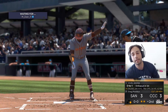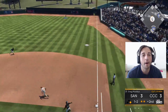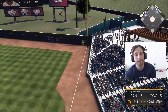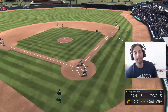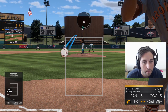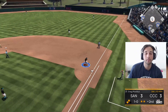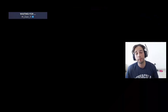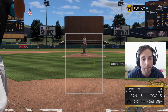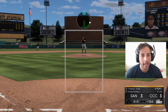Strike three — absolute dodge, good pitch right there. That was a great pitch, honestly — that's a strikeout pitch right there all day in my opinion. We got lucky there again — we missed our spot with the sinker but luckily he gets on top of it. We do give up three runs in the inning on the first three batters, so he ties it up right away at three. We gotta go hit again. No runs in the inning for us — bad inning hitting-wise.